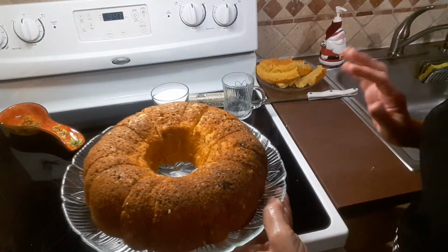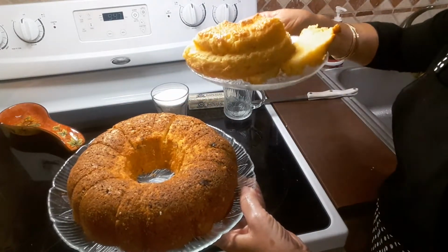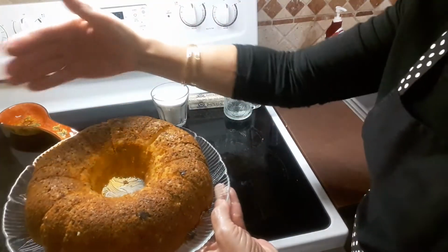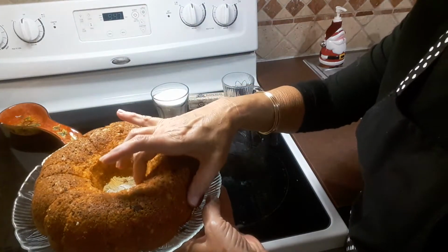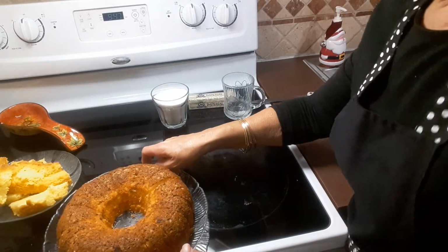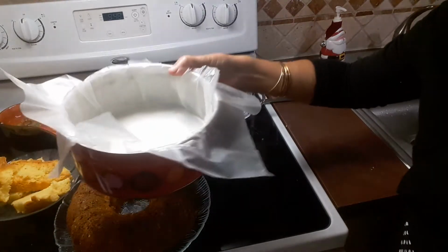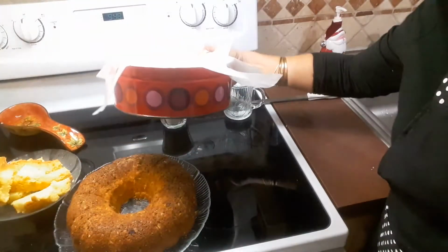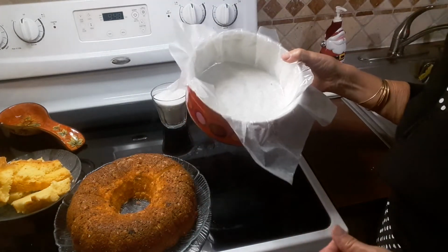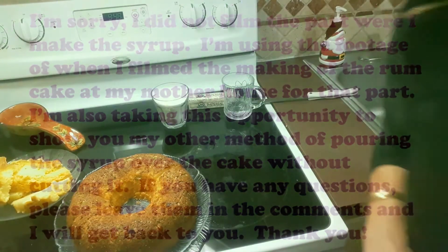Okay, I usually don't do this, but I cut the bottom part of the cake. I just sliced the bottom of it and cut it in little pieces. The reason I did that is because I'm going to put it inside this can because it's for a gift. So the whole cake would not fit here, so I had to cut it like that. Let me make the syrup and then I'll show you when I put it inside the can.